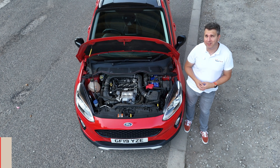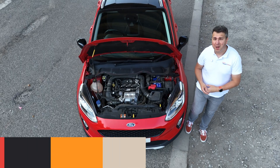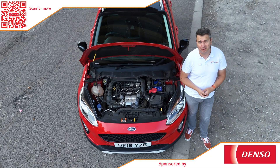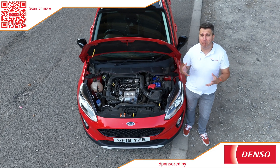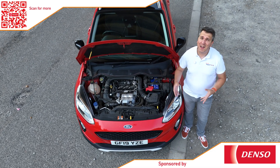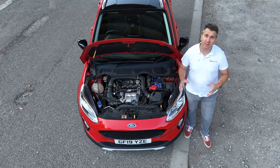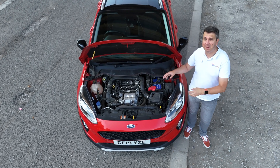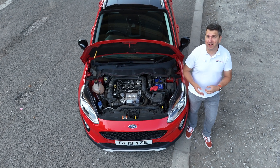When you talk about vehicle electronics, today you're probably thinking of the dozens of ECUs, miles of wiring and more packed into modern vehicles. But somewhere under here there is still the basics — your alternator and your starter motor. Vehicle electronics doesn't have to be the tricky subject that many people think it is today, and beginning with the basics is a key place to start, especially when it comes to diagnostics.